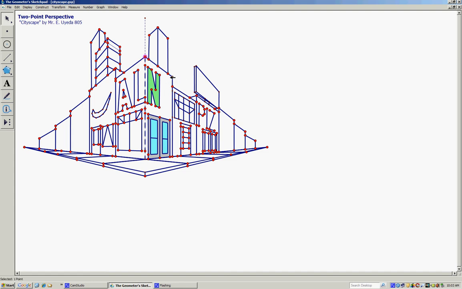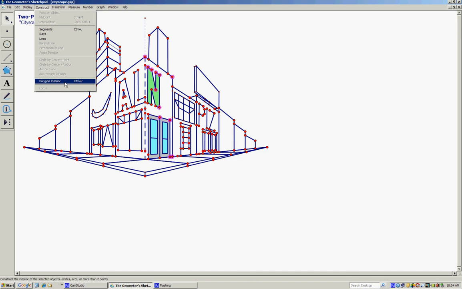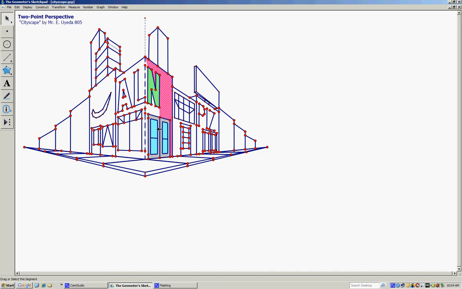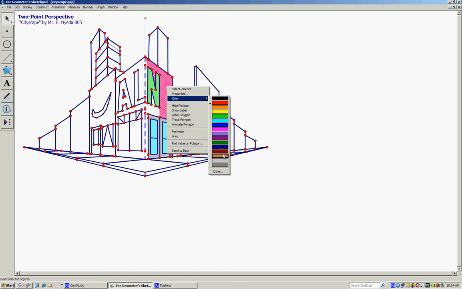Normally I would probably have another letter here, but I just want to go over again how to color around the N and around the doors. So in this case, I'm going to be a little bit more creative in the polygon that I'm going to draw because I'm getting better at this. So I'll go to Construct, Polygon Interior, and you see how much more area I can cover if I understand the whole idea of creating polygons around other polygons.